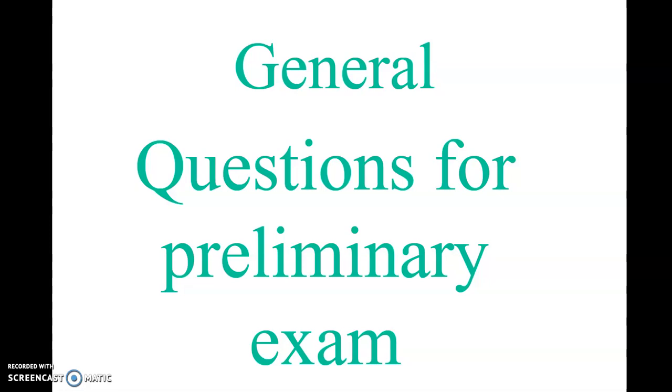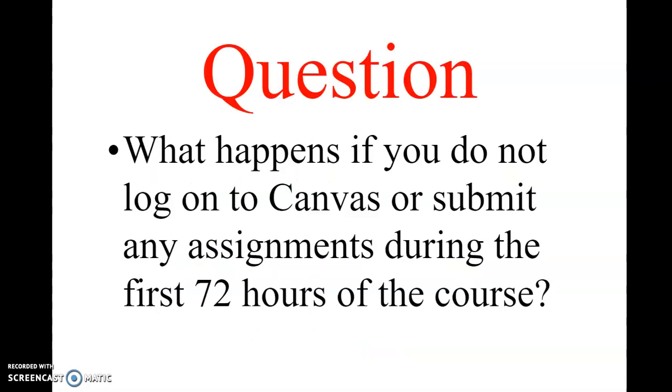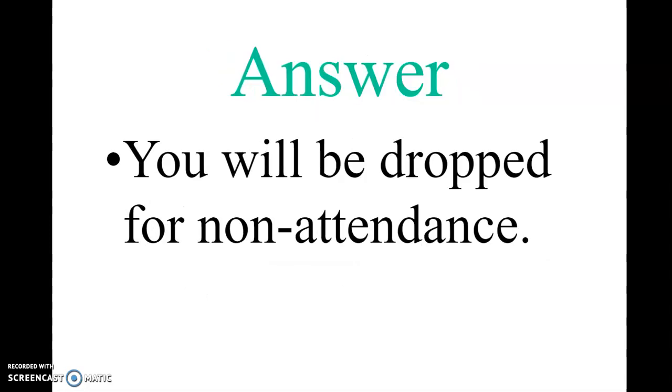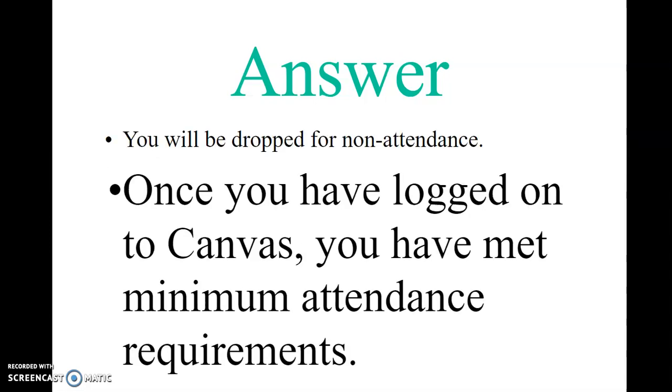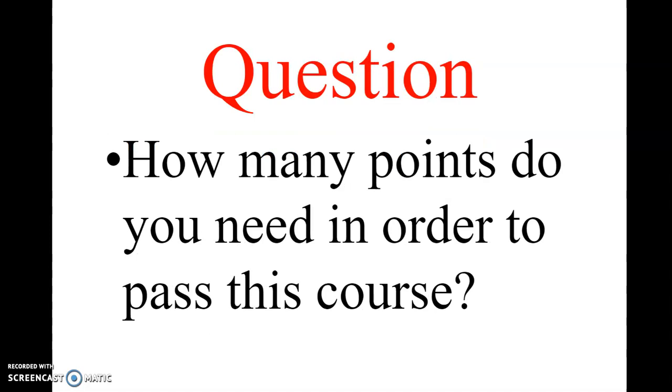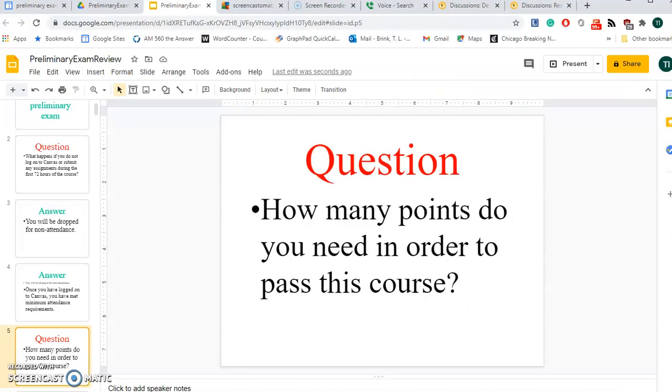Questions for the preliminary exam. What happens if you do not log on to Canvas or submit any assignments during the first 72 hours of the course? I advance using the arrow keys. You will be dropped for non-attendance. Once you have logged on to Canvas, you have met the minimum attendance requirements. Then it goes on to the next questions. To get out of this, just press the Escape key and you are done.